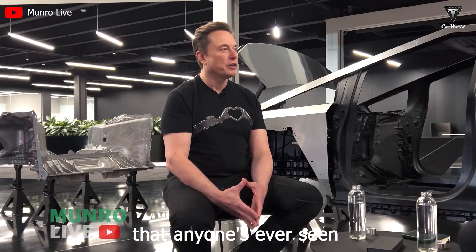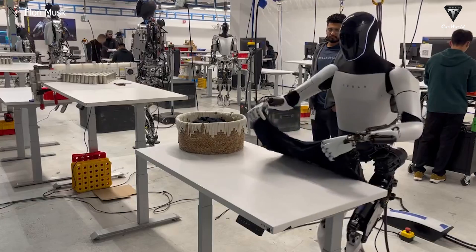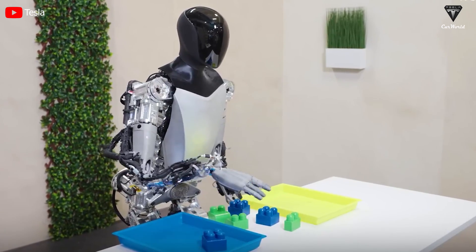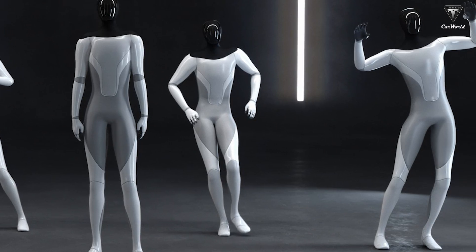This is not like any car production line that anyone's ever seen. In a conversation with Sandy Monroe, Elon Musk hinted at the involvement of AI and machinery in the production line for the EV Gen 3, right when Optimus Gen 2 was released. Musk emphasized that this manufacturing technology had never been seen before. While there's been much discussion about the significant role of the Tesla bot, it is still too early to confidently state that Optimus will directly manufacture next-gen EVs.